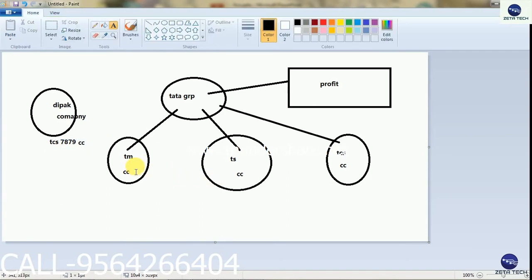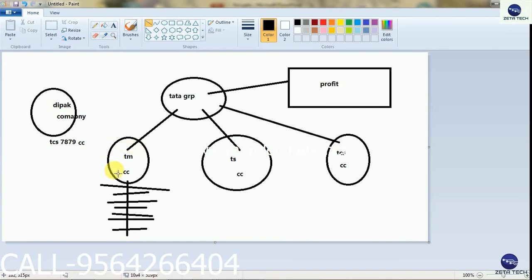The company code is responsible for different types of activities: financial activity, business activity, legal entities, audit reporting, and all types of accounting activities. So the company is not important, the company code is important.